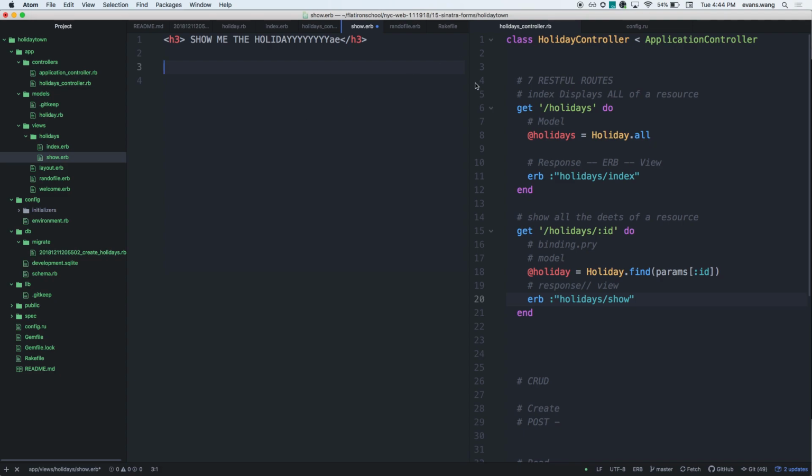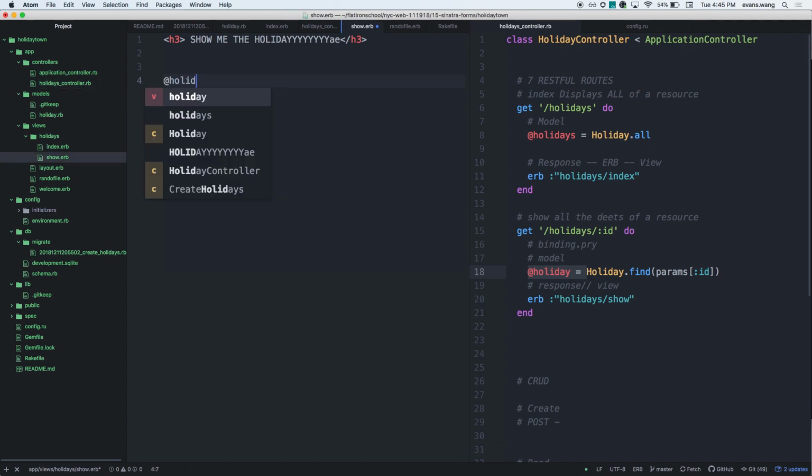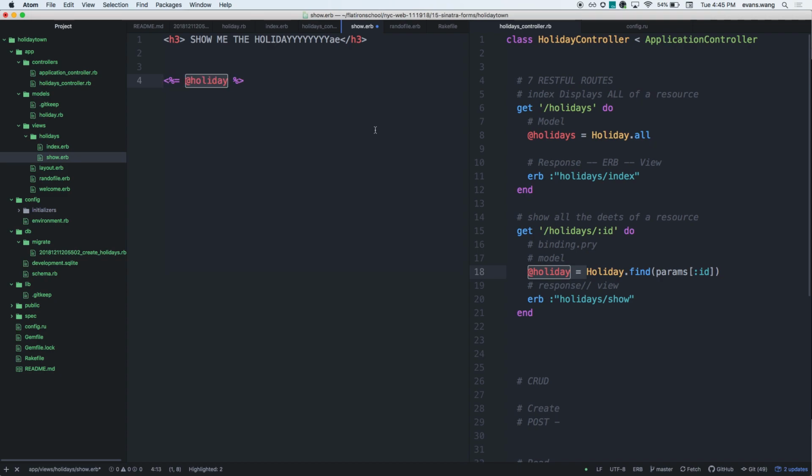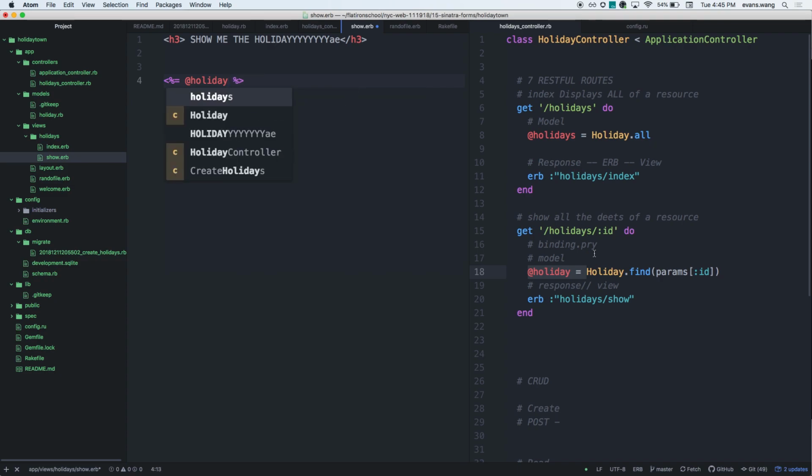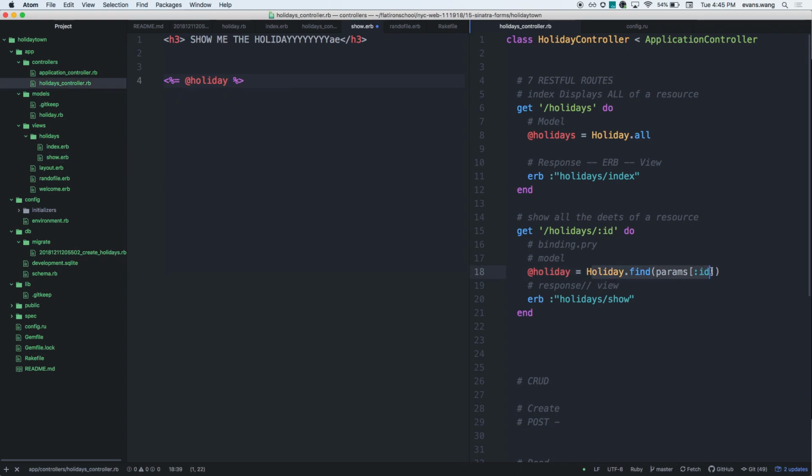what do I have inside my show? What do I have access to here? And does that HTML look like Ruby, right? So I want to make sure I interpolate properly. So in my holiday, do I have to do .each here? Why would I not .each this? Because it's one object, right? It's not an array. I'm not going to iterate through this.